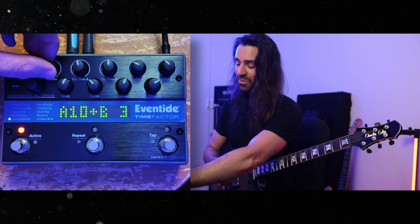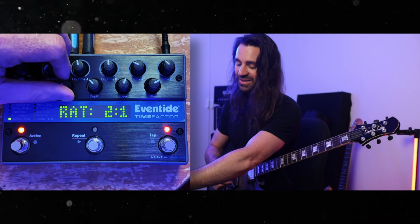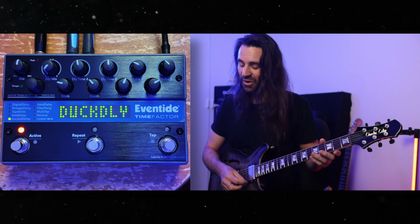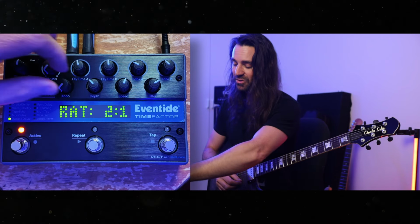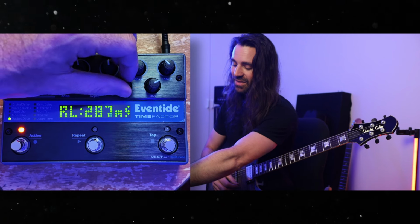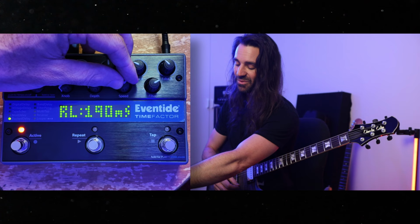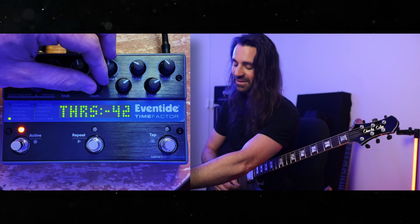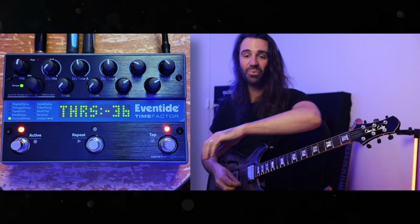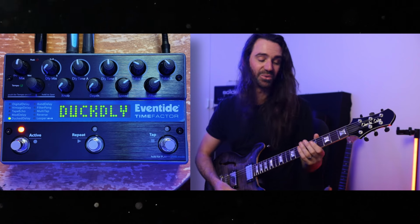Actually, let's start with just delay A on, and then the X knob over here, you can set the ducking ratio. I always like a ratio of around 4 or 5 on here. Actually, if we set it at 2 to 1 to start off with, then we can set the threshold and the, what is this, the release on here. So generally with the ducker, I like a release of around 150 milliseconds. Let's set the threshold really high to start, so that way I'm probably not going to trigger it. Then we'll crank up the ratio a bit and bring that threshold down.